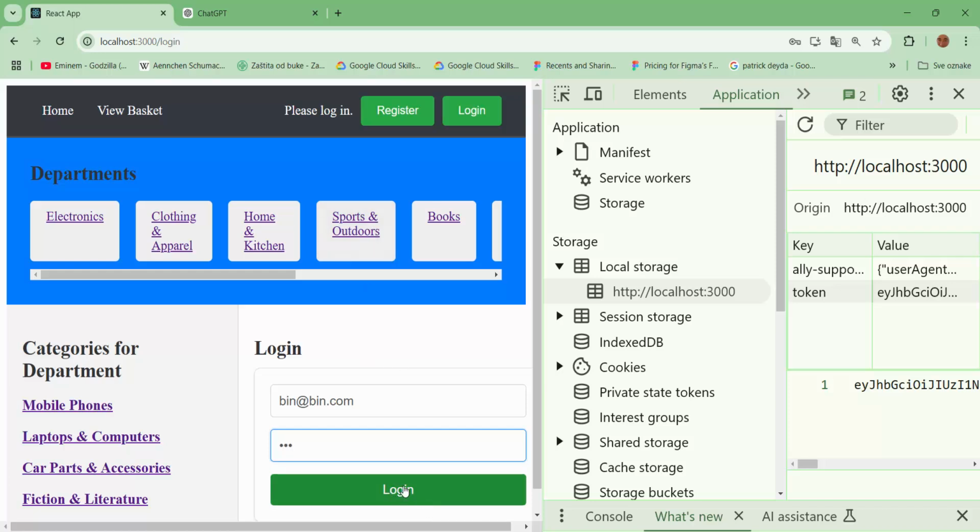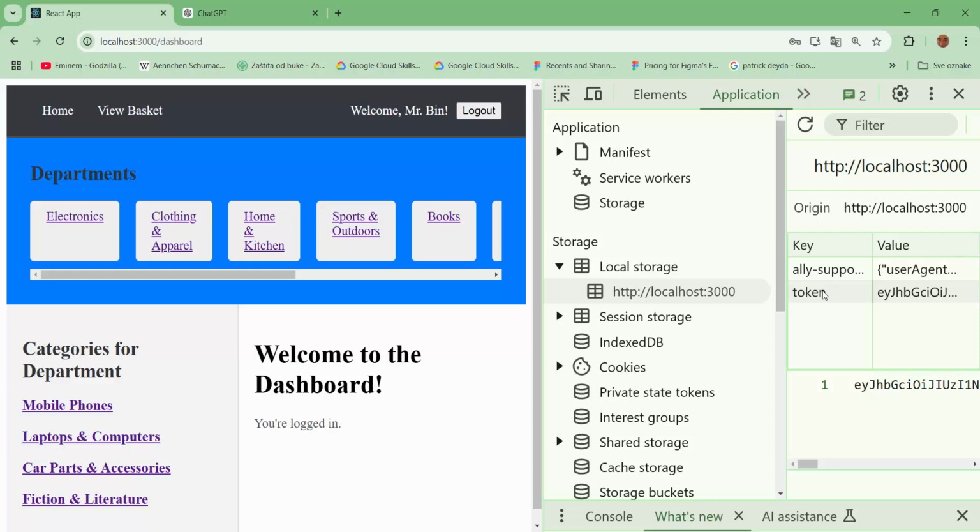Now the token here is changed. Welcome to dashboard. This is admin, Mr. Bean is here.